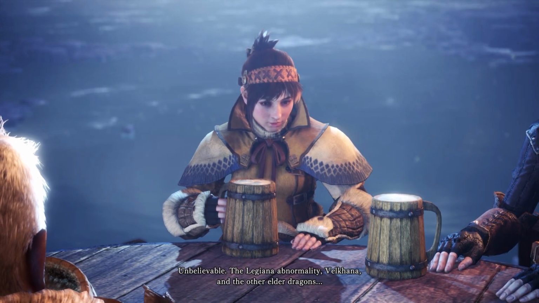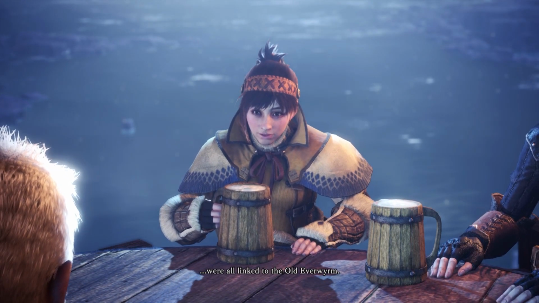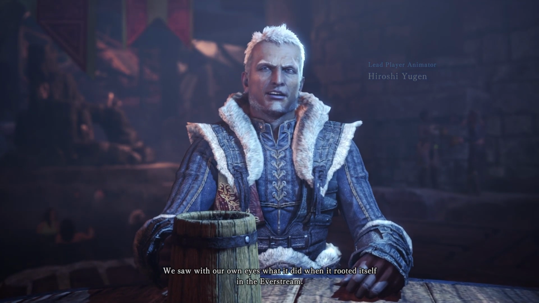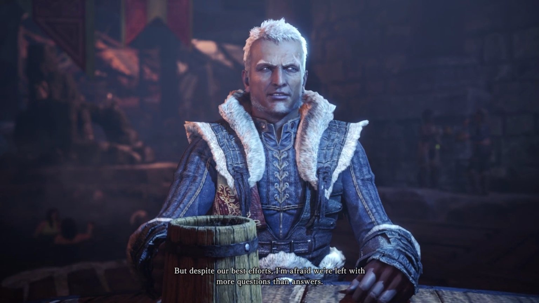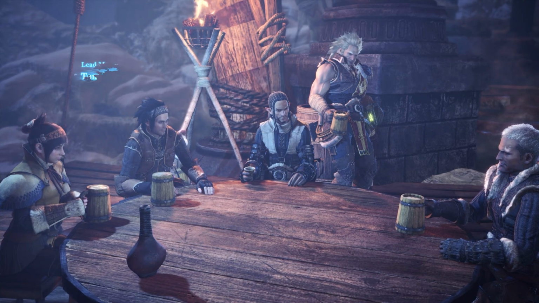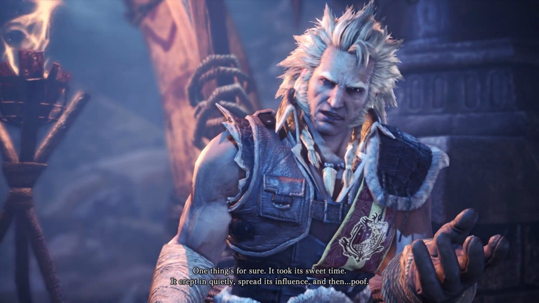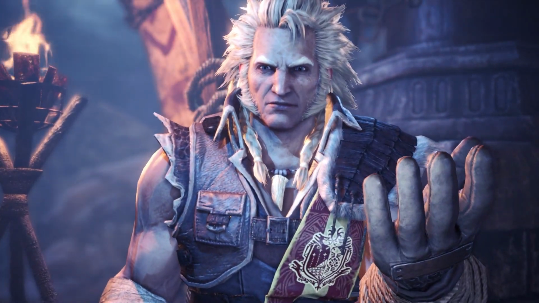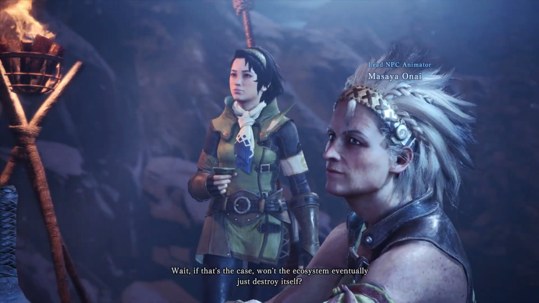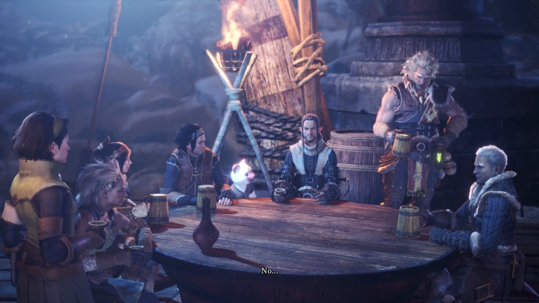Unbelievable. The Legiana abnormality, Velcana, and the other Elder Dragons were all linked to the old Everworm. That's all we know. We saw with our own eyes what it did when it rooted itself in the Everstream. But despite our best efforts, I'm afraid we're left with more questions than answers. One thing's for sure, it took its sweet time. It crept in quietly, spread its influence, and then... When things reach a tipping point, the abnormalities start showing up. Wait, if that's the case, won't the ecosystem eventually just destroy itself? No.